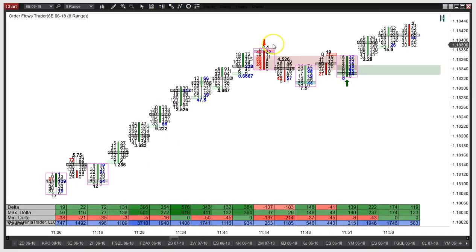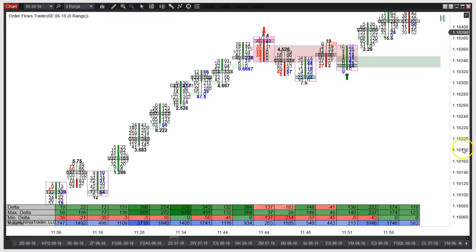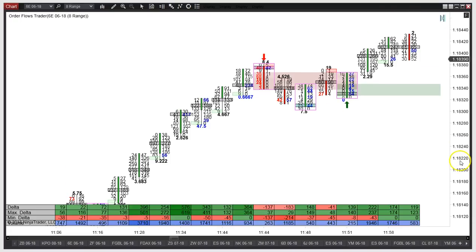Now this one here I thought was interesting because here you have trap traders. Here, let me make this a little bigger, and then you got multiple imbalances after a big move up. Okay, and you get short. I would get short there 10 out of 10 times. And then it starts coming back here.